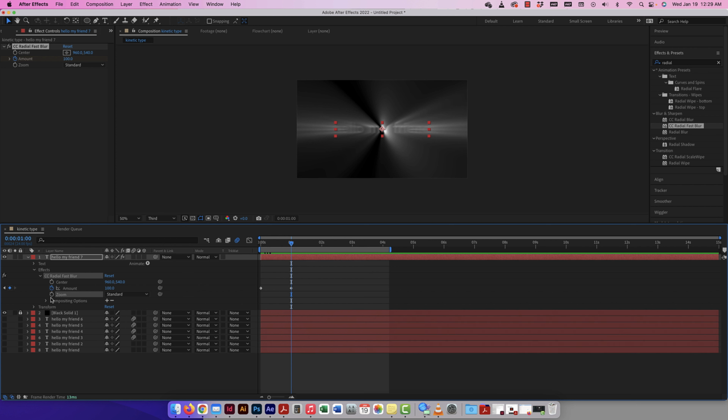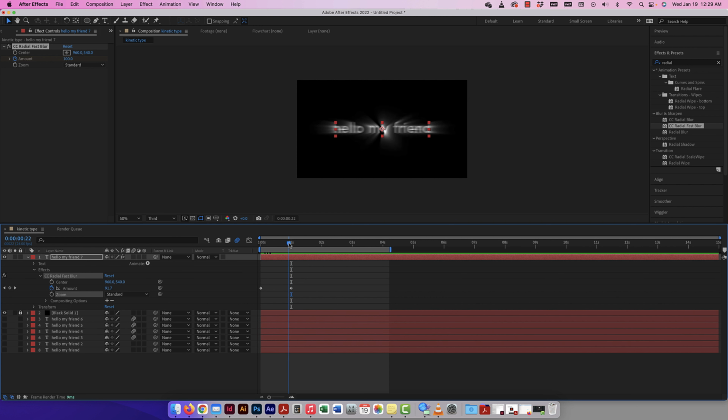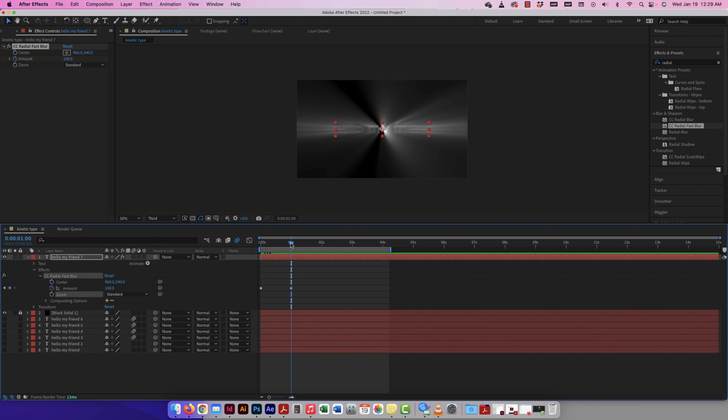So here it is. I've kind of blasted it out there. And now I'm going to change where it goes. So I'm going to click on my center stopwatch. And now I'm going to actually move the center just by clicking on these. And you're going to see what's going to start happening with the radial blur. I'm going to scrub my x-axis and kind of play around with where I want it to go. And right now I'm moving.